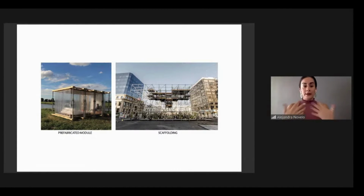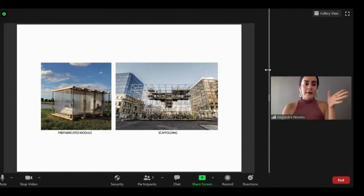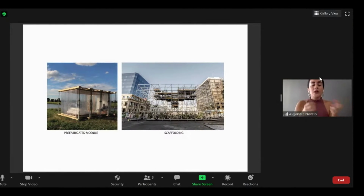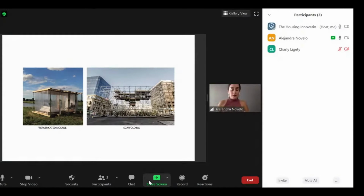So when we started analyzing these two things, our two architectural solutions that drove our project were, first, that we could use scaffolding, which is a system that the city already uses when they are constructing. It relates to the idea that if the city gives a grant to a designer or a company to do rapid shelter, the scaffolding will be there because that's what they use for construction. While it's already in the process, we can use that scaffolding for our own benefit, and we can even rent it if they allow us. So we wanted to focus on scaffolding as a structural system for our design that can be rapid, that can be available, and that has already been used.